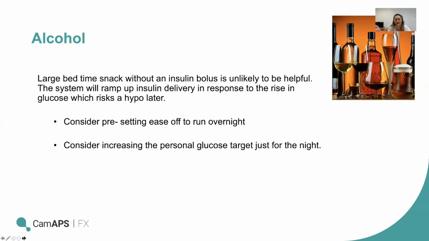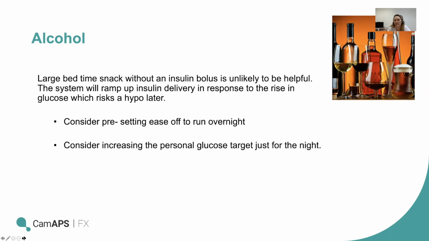If you're not going to remember to put it on 90 minutes before you go to the gym, but you'll remember, you know you're doing that in the morning, you can pre-plan to put that ease off on. If you know you're going out for drinks, you can think, actually, I'm just going to preset ease off to run from like midnight till 6 a.m. just to kind of help keep me safe overnight.